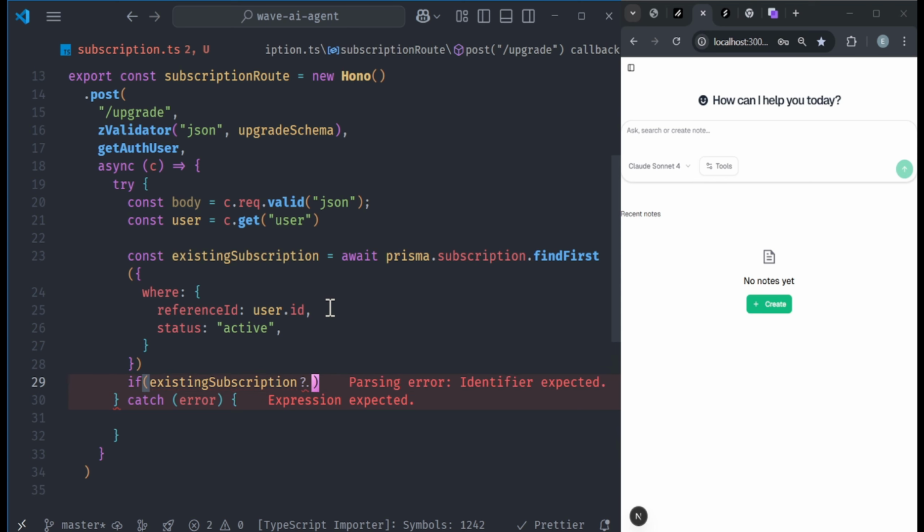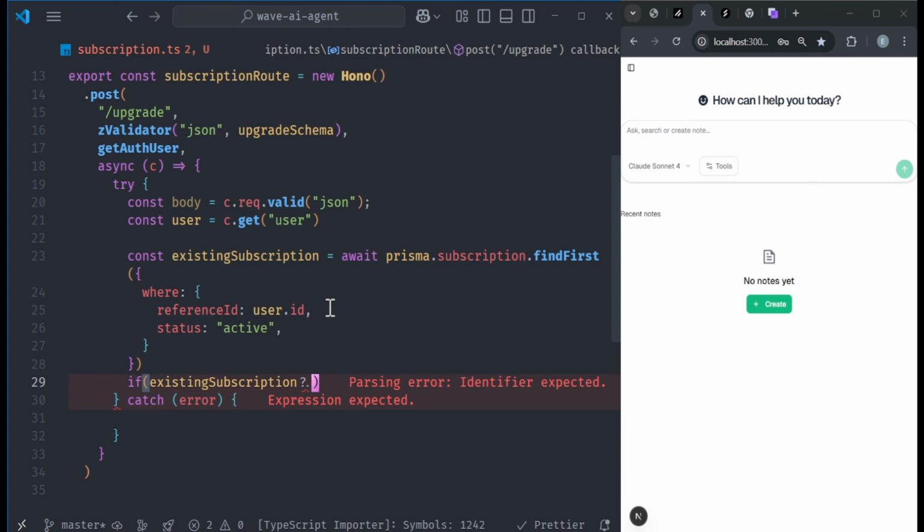So let's go over to subscription, and there we're just going to import generation limits, check generation limits, and then let's return c.json success true, and then data. We're just going to pass in data. So yeah, let's just come over here and copy this.